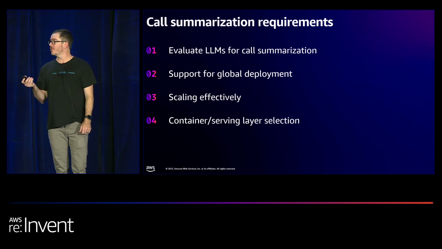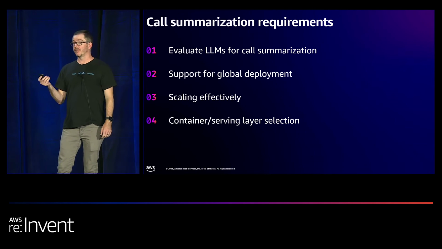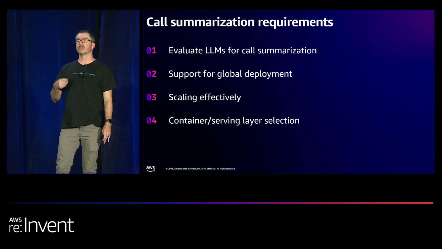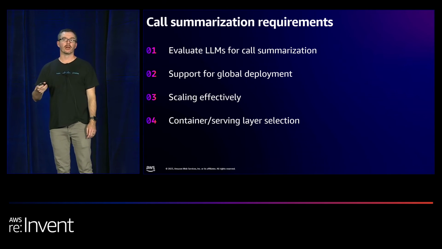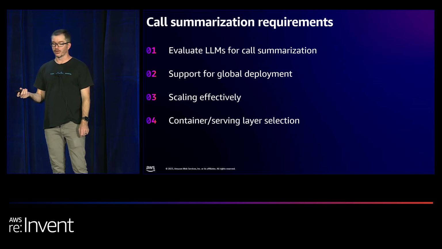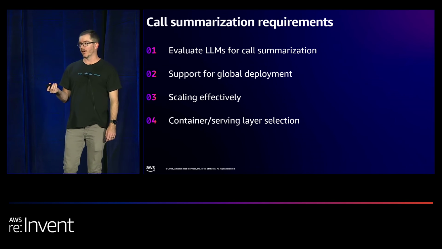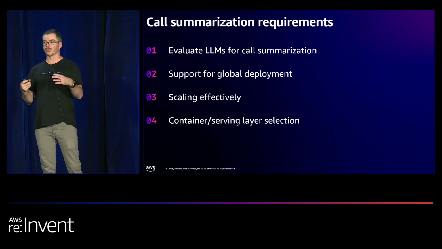We also need to be able to do this globally. Amazon makes it very easy for us to deploy around the globe in a cost-effective way, but we also need to satisfy localization and regulatory requirements in all the places around the globe where we are actually deploying. Not just that, but we also have different scaling requirements for any of those regions around the world. So we may have a hotspot where we have a lot of customers in one geographic region.